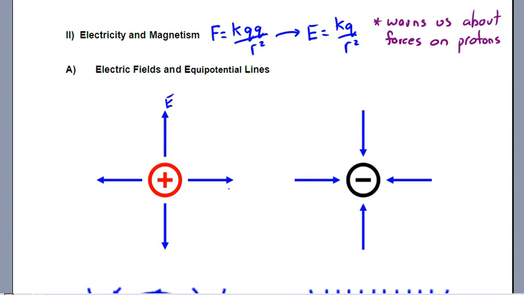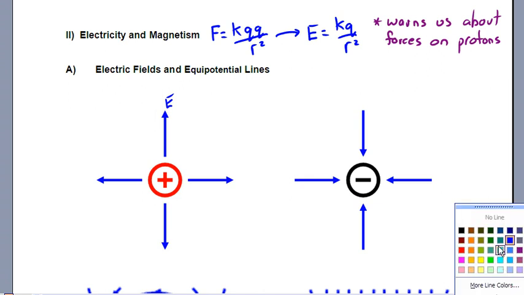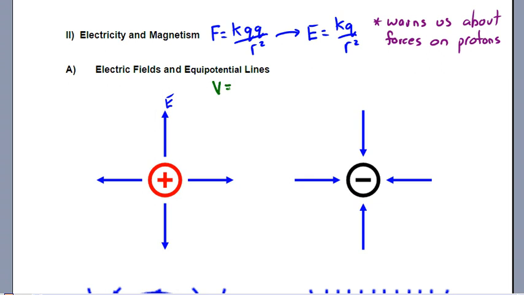We can also, on the same picture, drop in some voltage lines. So we saw in that chapter that voltage was kind of a warning about energy, right? It was kQ all over just an r. So voltage is just a warning, kind of a pre-calculation about energy. Well, it needed to know how far you were going to be away from that point charge. And the farther you got away, the lower the voltage would be until you were infinitely far away, and then the voltage would actually be 0.